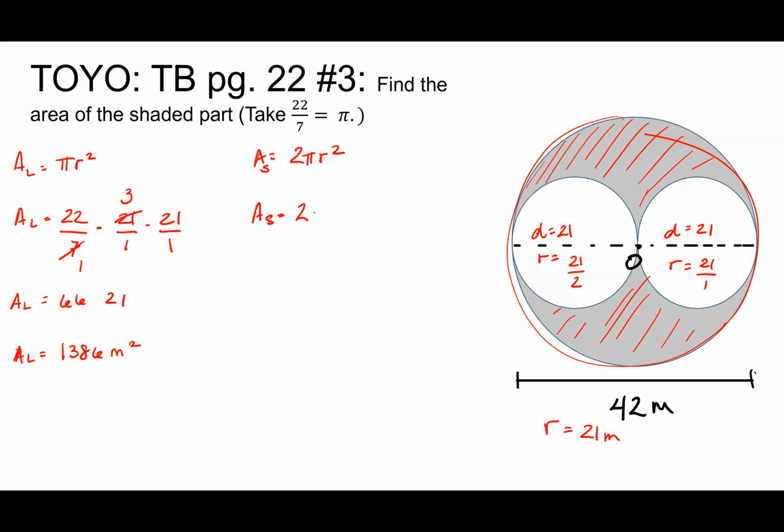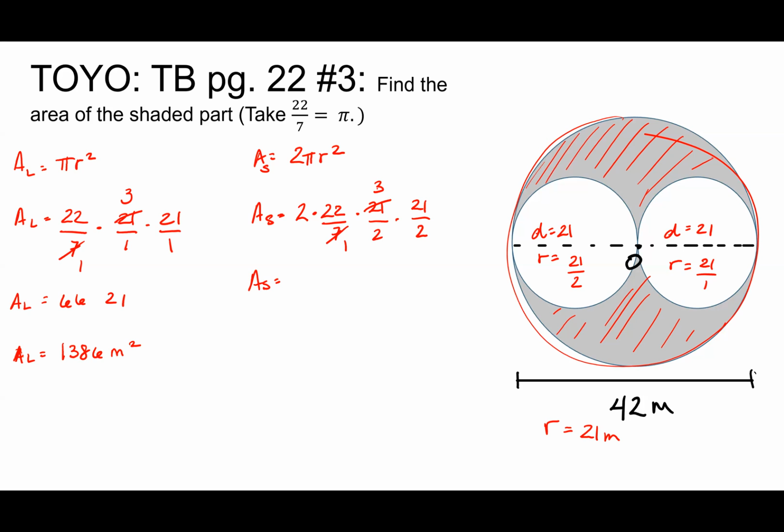All right. So let's do this. 2 times 22 over 7. And my r, remember, is 21 over 2 times 21 over 2, right? Okay, we are going to be able to do some cross-canceling magic here. This is not as hard as it seems. So let's do the 7 and one of the 21s. We'll divide both by 7. We get 1 down here and 3 up here.